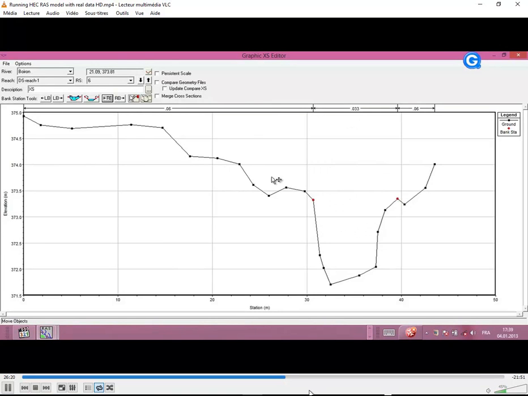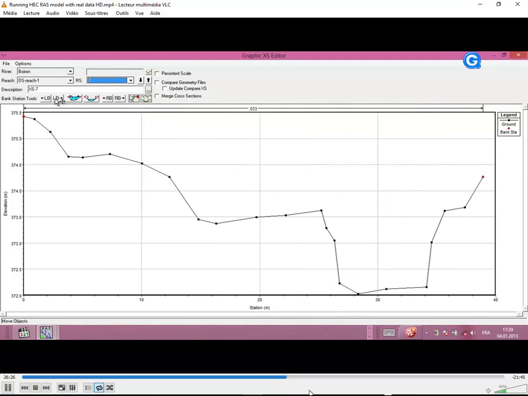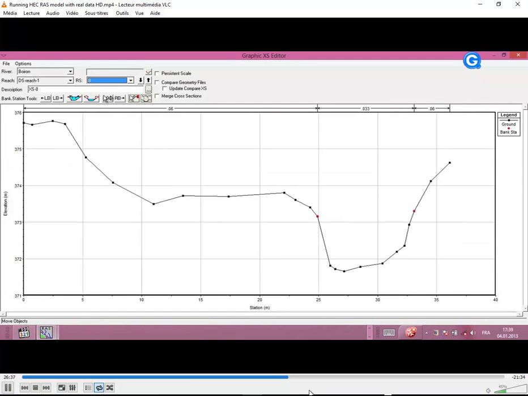We can see it from the cross section and simply put a red dot at the right and left bank.